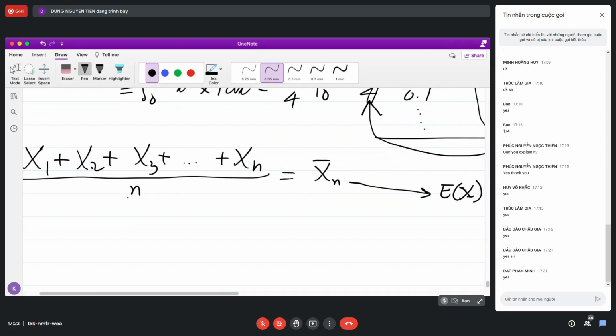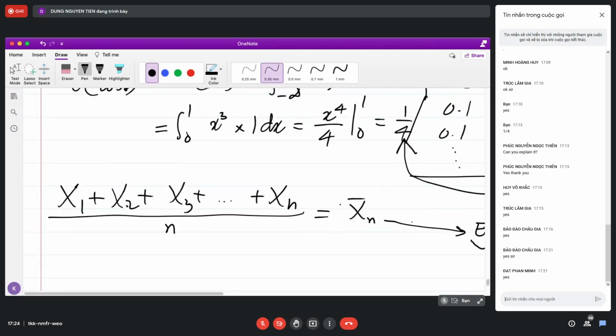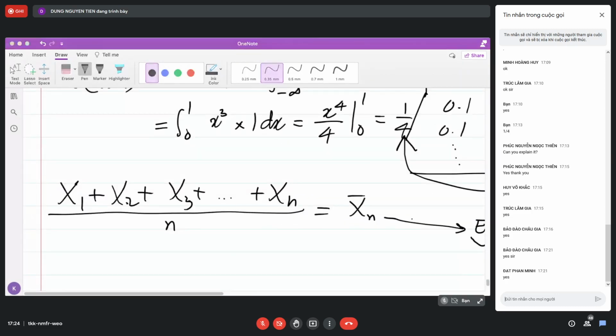The X bar here is the average value, right? This is what you expect to observe, and it is in fact the average value. That's why you can call it the average value as well. In that sense, make sense? So there are many names that you can use for EX. You can call it the average value, the mean value, the mean, the expected value, the expectation. They are all the same thing. Is it okay now? Yeah, it's okay.